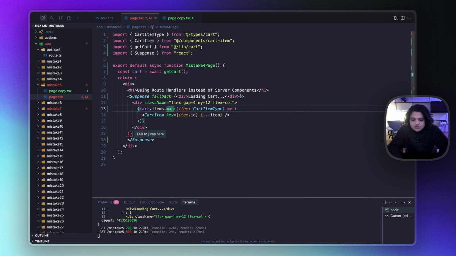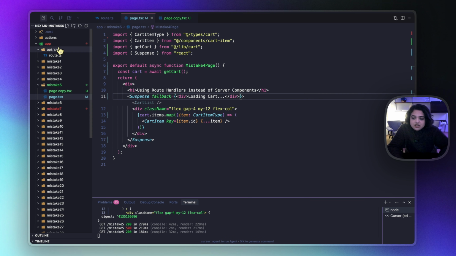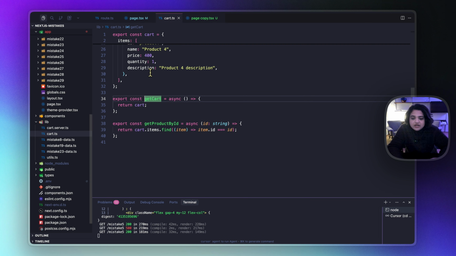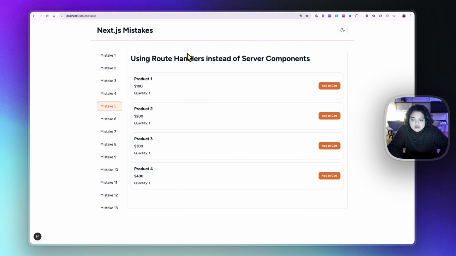For that, let's do cart.items. Let's remove this. You can see how much our code has reduced now. We don't have different loaders. We don't have separate fetch calls. We just need this and we can get rid of this API too, because now we are literally getting the information from the cart. And that's the advantage of it. So now if we go back here, it still remains the same because in fact this is a server component. Another advantage to this is, again, we're shipping less code, and there's one less separate API to manage.